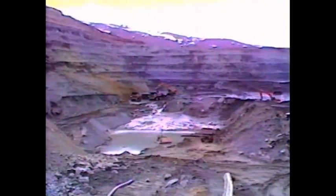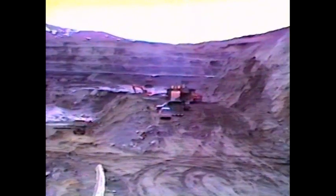You'll have a hard time negotiating how big these trucks are. Now we're down here about 240 feet from the top. We cut this all out just to get down to pay dirt. We're just hitting pay dirt right there, and we've got 40 feet more to go down on bedrock to get the last of the gold.